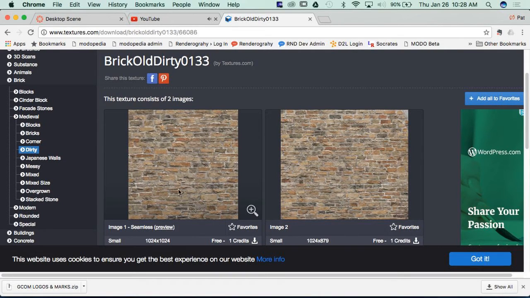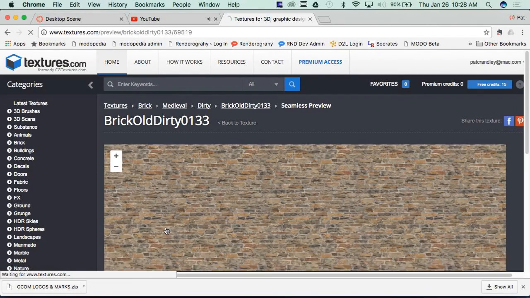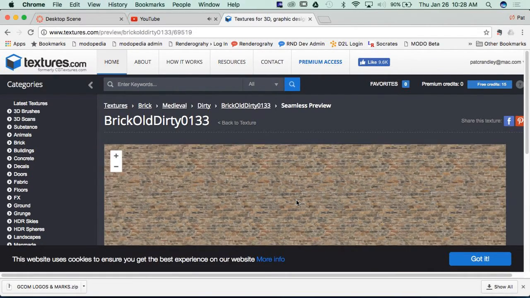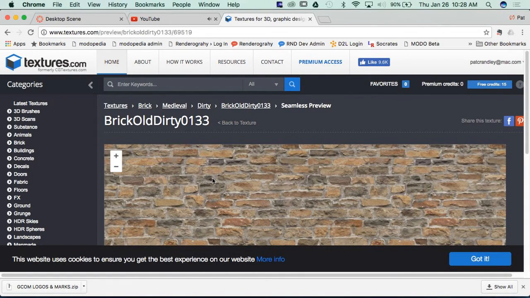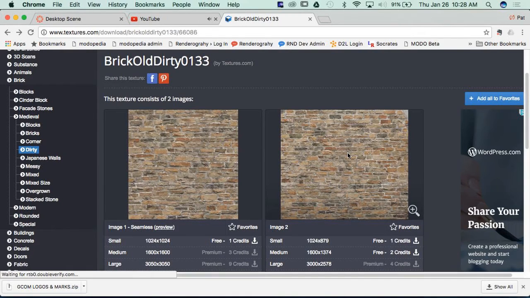If we preview it under this link, it'll take you to this view, and now check it out. We can zoom out as far as we can go, and you can see that that one image is being stamped down horizontally and vertically. Do you see where the stamp begins and ends? Do you see any sort of border? No, that's a tiling texture. It's seamless, okay?